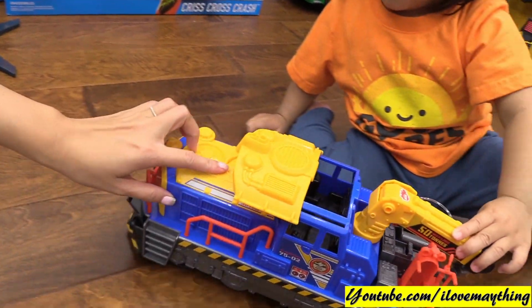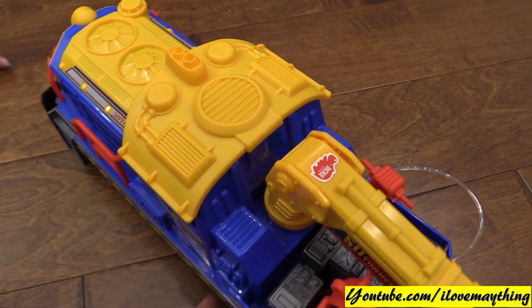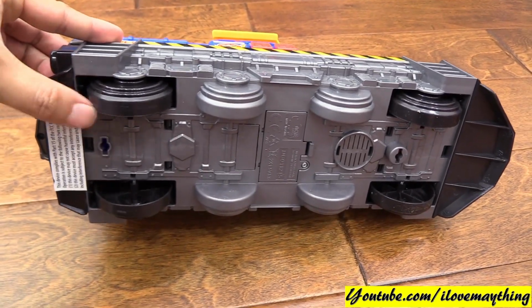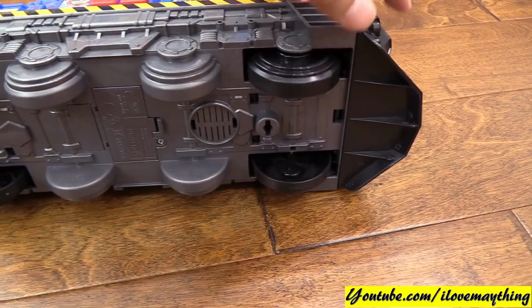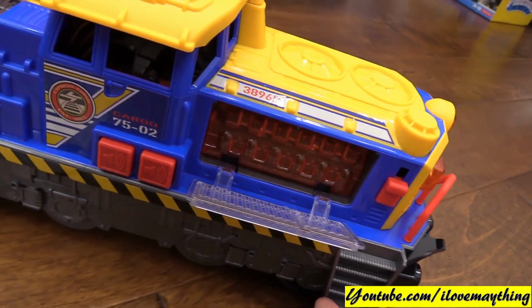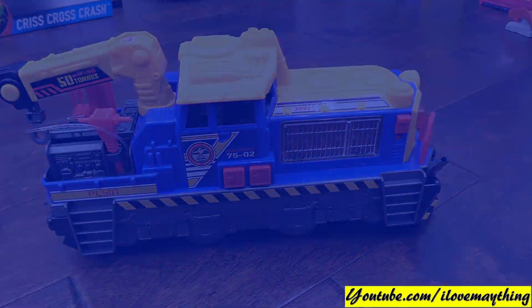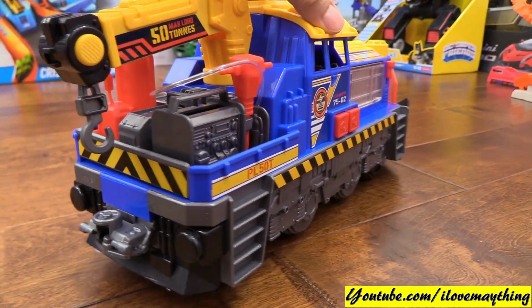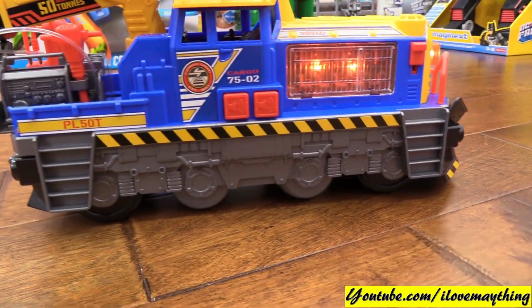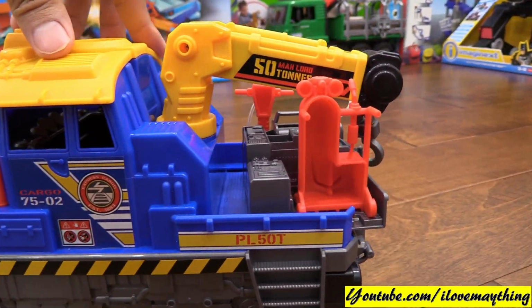Mommy, close the roof. Okay. Close my doom gun. Okay, I will do it, mommy. Choop. Nicey. I like this train. Okay. And then underneath, there are four wheels. Okay. The engine. Nicey. Hey. Nice choo-choo train. Nice.